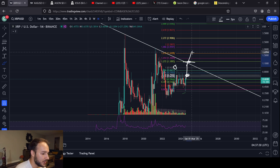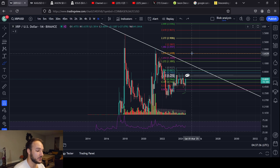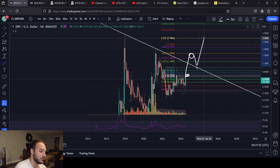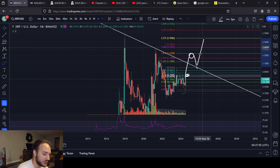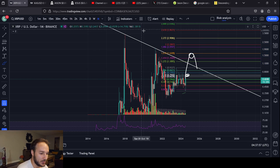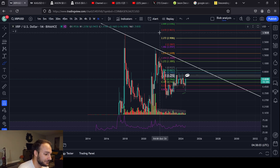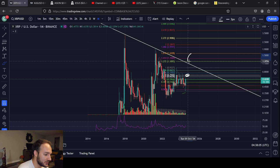If you see something deeper and more significant — which you have a very solid chance of doing — that would be at like a dollar 35 to a dollar 62. That would be even more encouraging, and I think a lot of people would start to believe in XRP at that point. You might find resistance at a common area, check back and find support at your previous areas of resistance on this trend line, and then move up. The way I have it drawn, this would be all the way out in July of 2026. I don't think it's going to happen like that — I'm on the weekly or monthly timeframe so little moves make a lot of time. But I do think you could find resistance in this area, pull back, maybe consolidate, and then move higher.